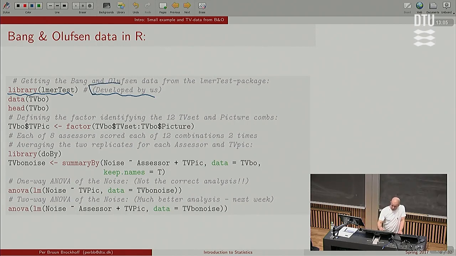The first author of the package is a former PhD student of mine. It's a very nice package that adds opportunities in R to do more complicated types of analysis of variance that we will not get to in this course, but we will begin now. Even this one you could use for simple settings also. So I'm going to dig into a data set, and then zoom in a little bit to make it sufficiently simple for the tools that I will share with you today and next time.